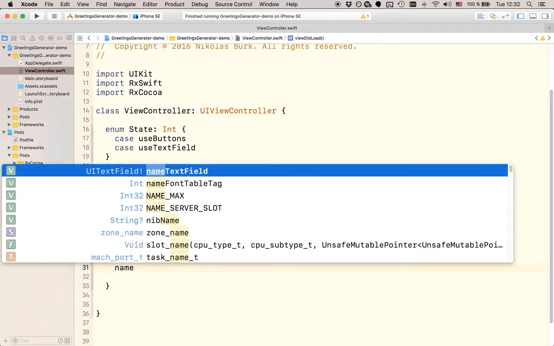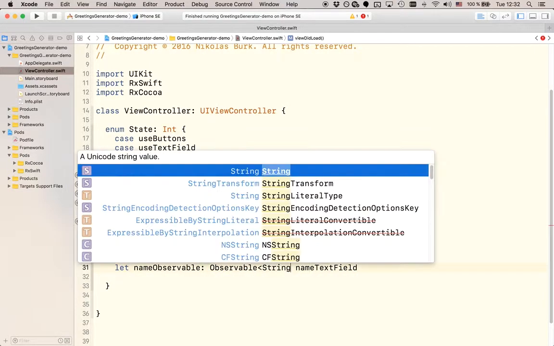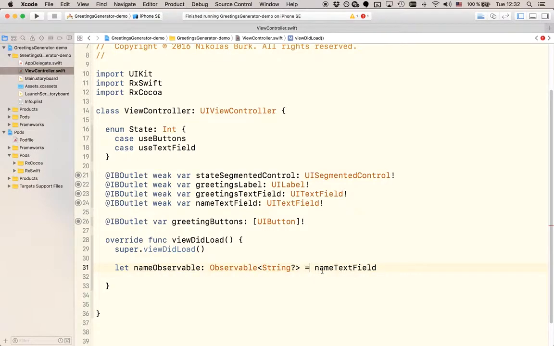And the first extension that lives inside RxCocoa that I'm going to use is the one on text field. And in particular, I'm going to show you the basic idea of an observable by means of this text field here. So I'm using the text field to create a new observable. It's going to be the name observable, and it's going to be of type Observable and generically typed to optional String, because that is the type of the text property of a text field. This is the type of the value that the observable emits once I start observing the values inside of it.